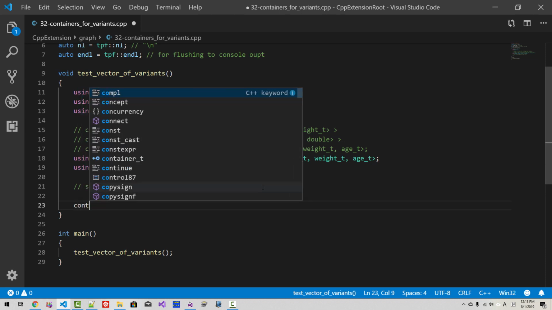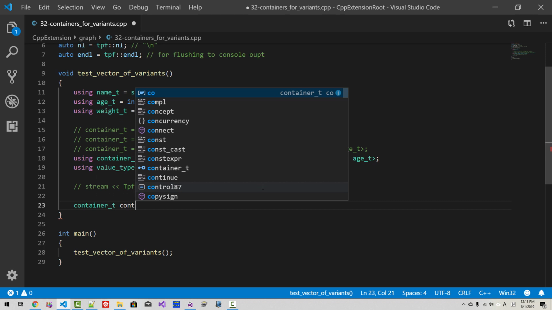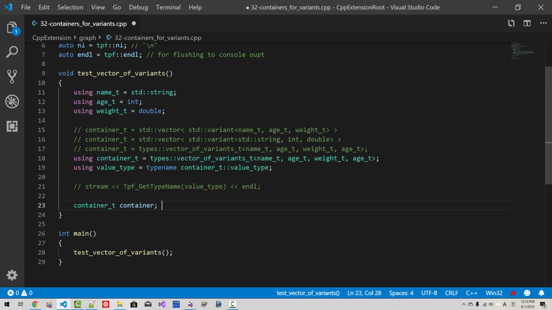Now container type T, we create a container. This is std vector, std variant, element is std string, int, double.